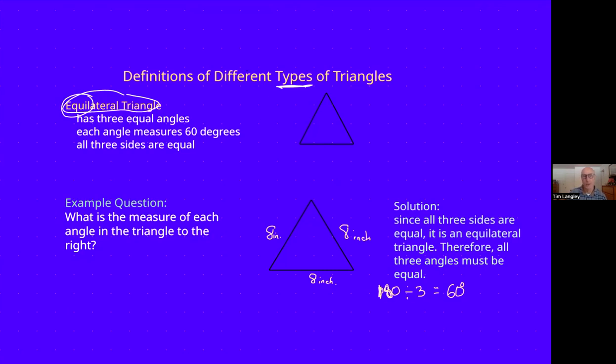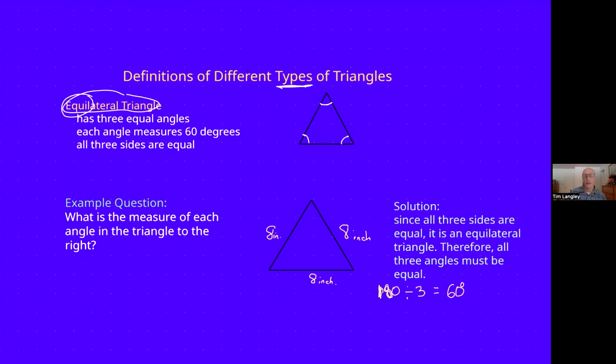So in this triangle on the right, this angle here is equal to this angle here, which is equal to this angle here, okay? And by the way, just doing a little bit of math here, if it's an equilateral triangle and all 3 of them have to add up to 180, let's ask this question: how many times does 3 go into 18? 3 times 6 is 18. So each one of these is 60 degrees, okay?